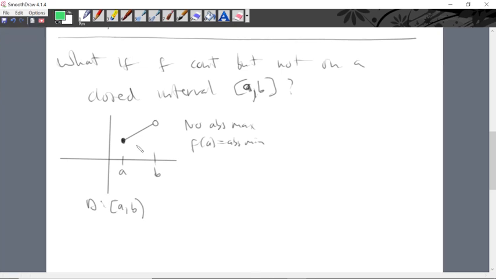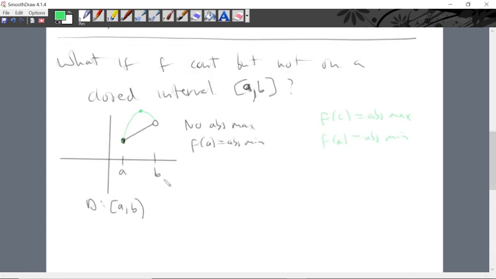So for example, if we had this same situation, but with a parabola kind of a thing like this, it's still open there. We still have the domain closed at A, but open at B. But in that case, we still would have f of A as an absolute min, and we would have f of C as the absolute max. So it's still possible to have both when you don't have the closed interval, for instance. And we could show that it's also possible to have both even if you break continuity. It's just that you can't guarantee that you would have both.